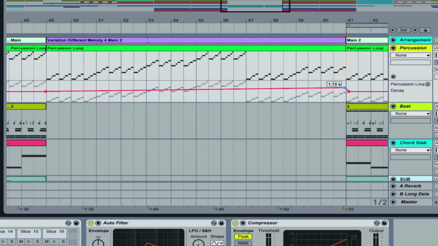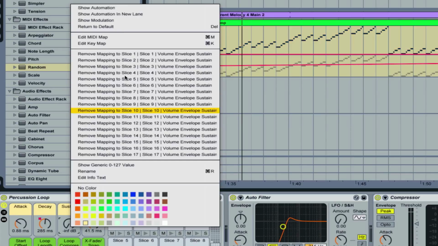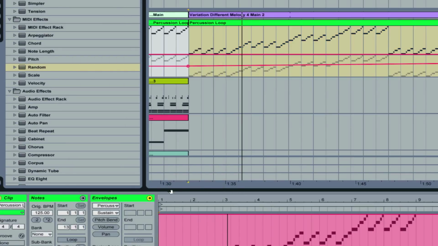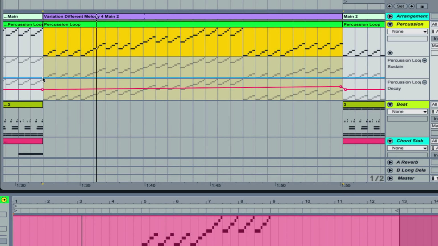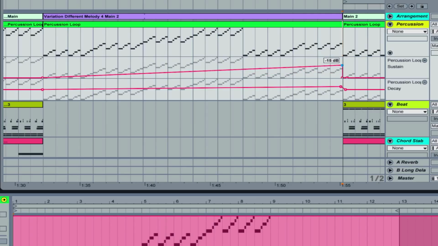Create two nodes and I would drag this up so that way it's going to get a little bit better sound. So I think I will take that to about a second. Let's see how this sounds. And right click on the sustain, show, not show modulation, but I guess that'll work the same way, is that we're going to take these two nodes, double click in the bottom at the very beginning and at the very end to create those two nodes, and just click and drag that up.